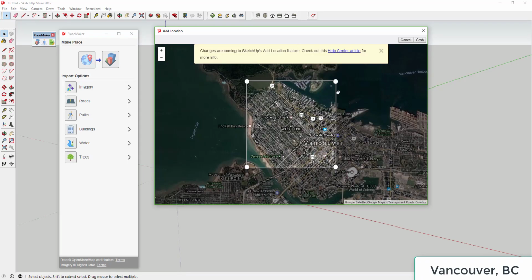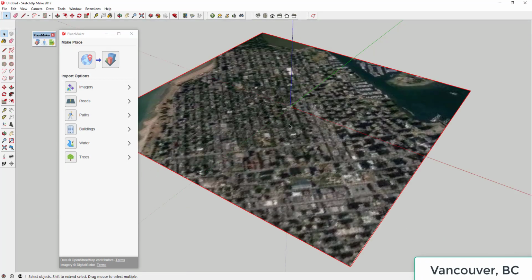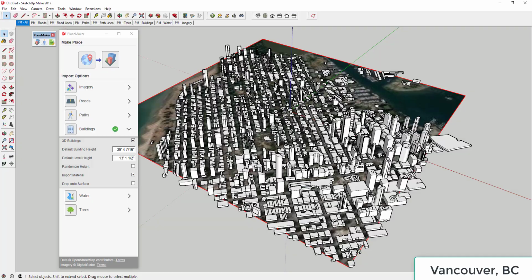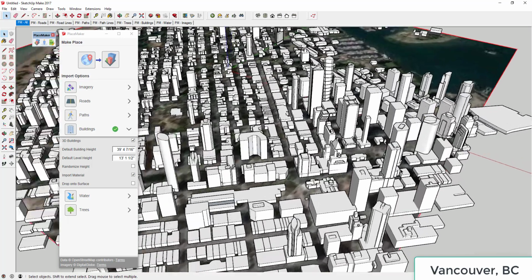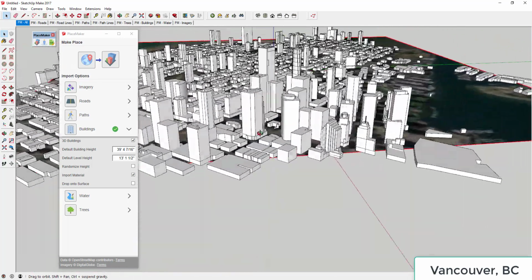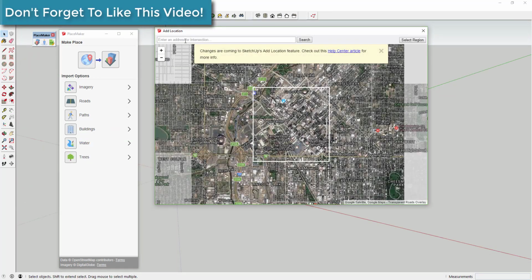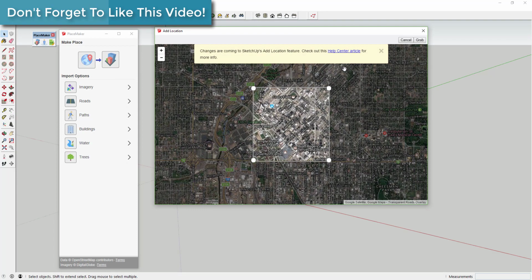Tool functions. This extension basically allows you to create an entire city in SketchUp with a single click. It uses data from OpenStreetMap to import buildings, bodies of water, and paths, and it also generates roads. This can be great for anyone that does any kind of city planning or downtown or urban building design.